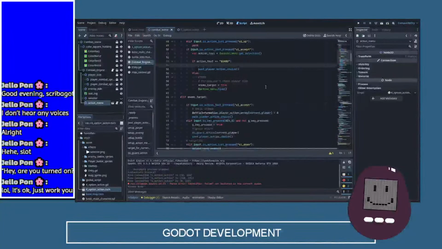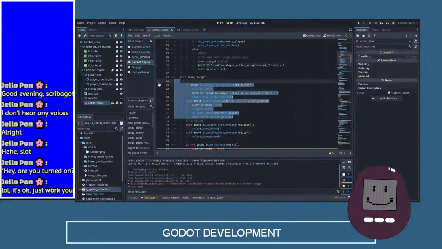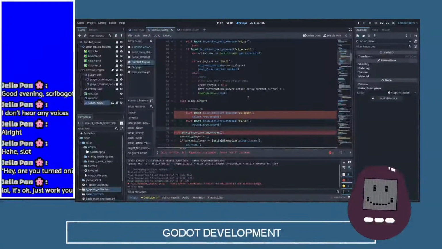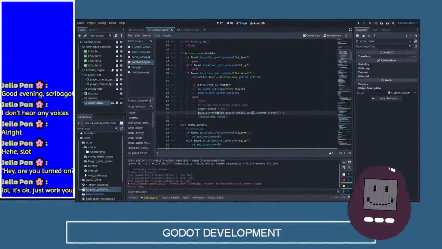Actually, I want to see what I did. Okay. Yeah, so a little bit of oopsie there. Forgot to bring over this section. Okay. Now I can get rid of everything. Boop. Boop. Okay, that needs to be an if. Need to update this later to be whatever actions should be. Whoops.